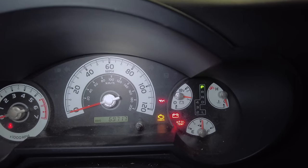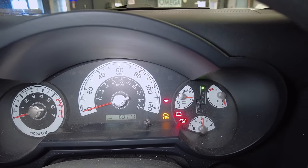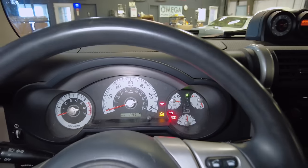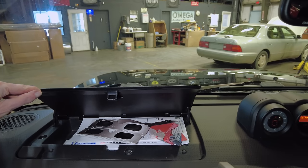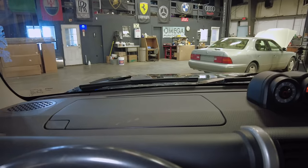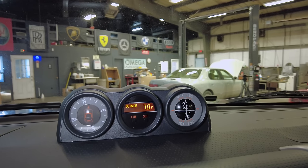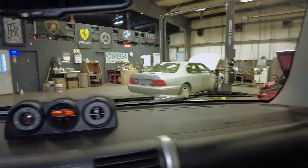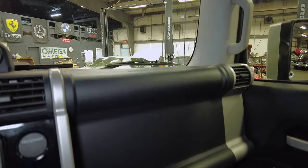Let's jump into the interior. It has 69,717 miles on it. Nice gauge cluster, simple to use and easy to read. One interesting thing I always noticed is there's this little hole in the dashboard. People in the comments on our previous video suggested that maybe it was to accommodate a right-hand drive configuration, similar to where the airbag sits — just to make it more universal for whichever market they were designing for. There's a big bar section and way underneath is the glove box.